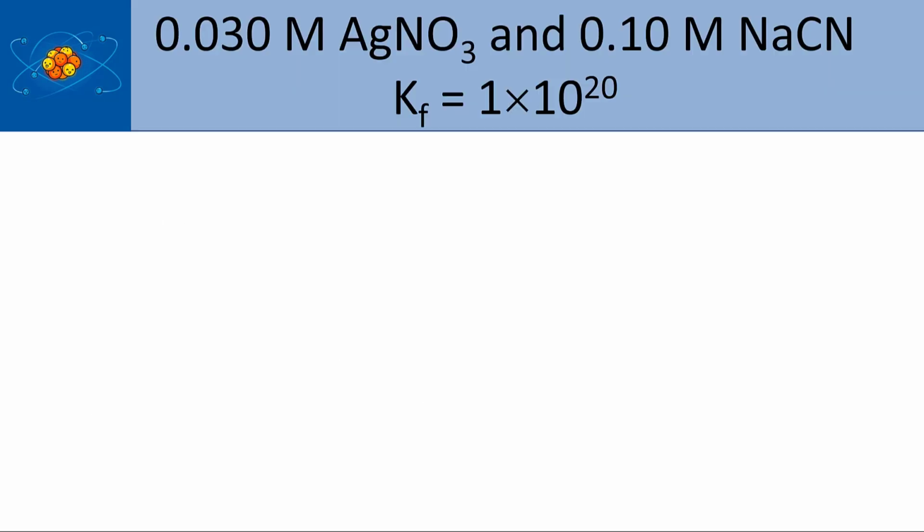Okay, so using sort of the number line example, what we know is Kf is way over to the right-hand side. So again, this number line is Q. Kf is over here. Then right next to it's infinity. Of course, that's not really true. And this is 0. And when you're setting up a problem with your given concentrations, you're starting over here somewhere. And then as the complex ion forms, you're shifting over to the right. Eventually you reach the Kf point and then it stops.